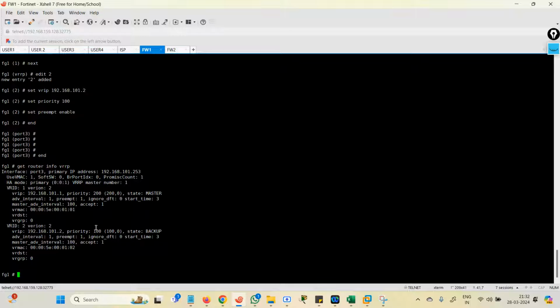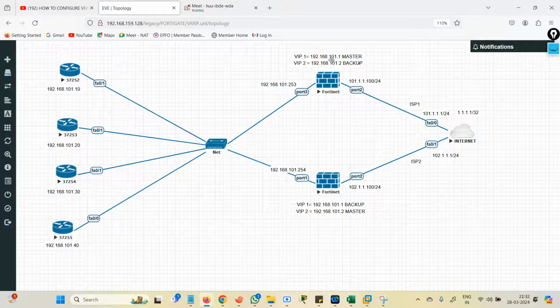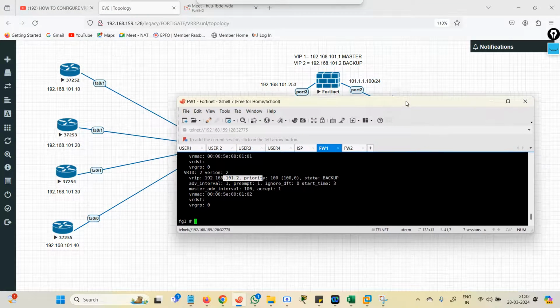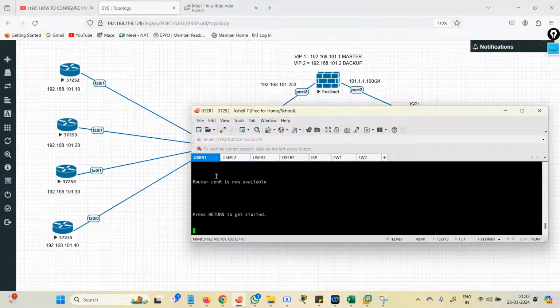So here, 101 is 200 and 101.2 is our 100. Okay, 101 is a master and 102 is our backup. So now start checking the reachability from user 1.